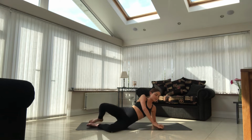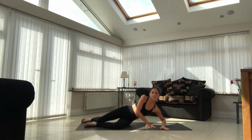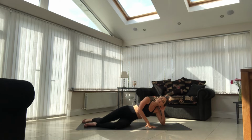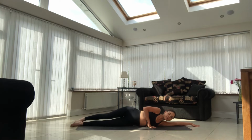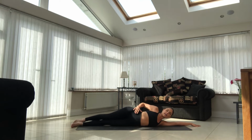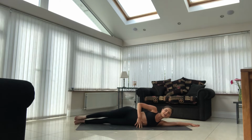There is an option. You can have the left arm extended out long, or you can prop yourself up on your elbow and then use the palm of your hand to just rest your head on. If you want, if you're coming with me, extending out the left shoulder, stacking the right hip over the left, making sure they're in line.